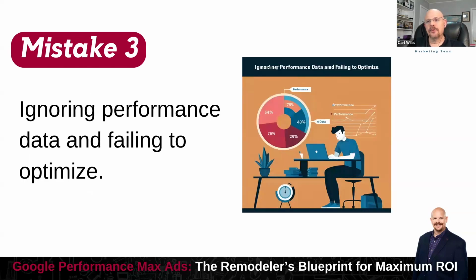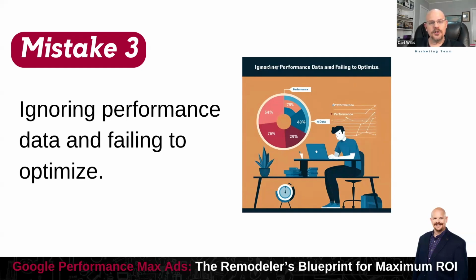Mistake number 3, ignoring performance data and failing to optimize the campaign. So even in Performance Max, it's going to make suggestions for you. It may tell you, you need to change out the image. You need to add some headlines. You need to add some additional images. It's going to make suggestions for you.